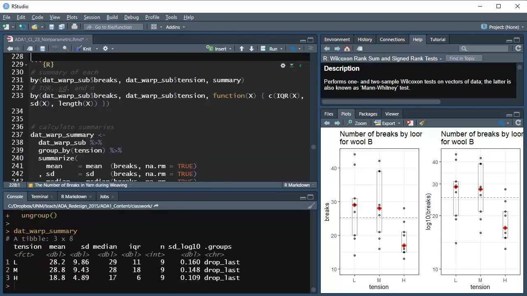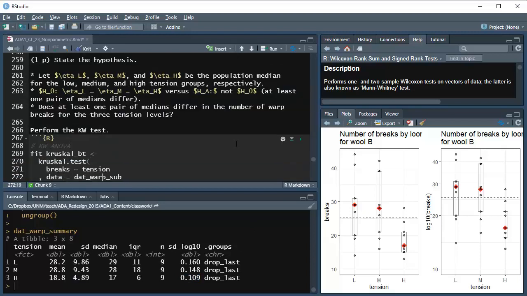Okay, so this is looking a bit better, right? Before, the standard deviation was half as big for the high group, and now it's 2/3 as big as the other two. So that's sort of telling me that maybe with a sample of only size 9, this is not so different.